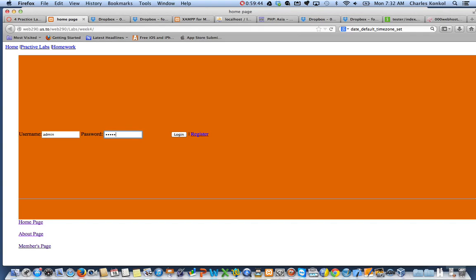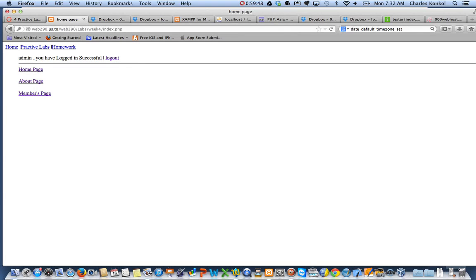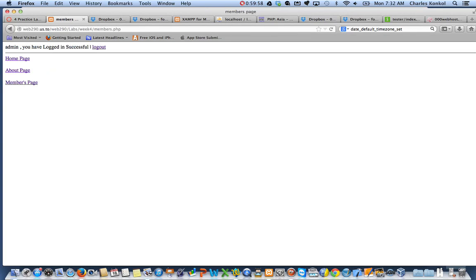Just admin, click login, and now it says admin, you have logged in successfully, log out, and then it shows you 3 pages. They have access to home, about, and even the members page. The members page is the only page that is secured. The about and the home page could be accessed whether or not they're logged in.